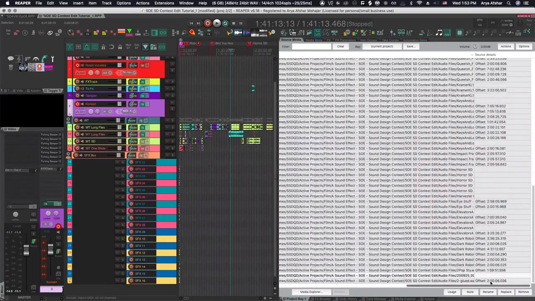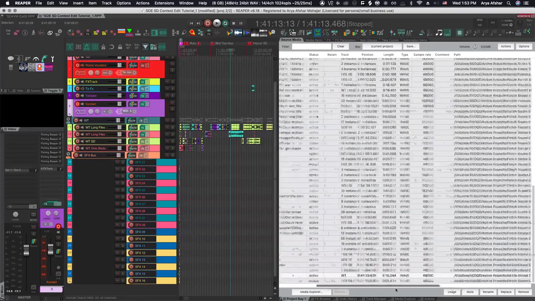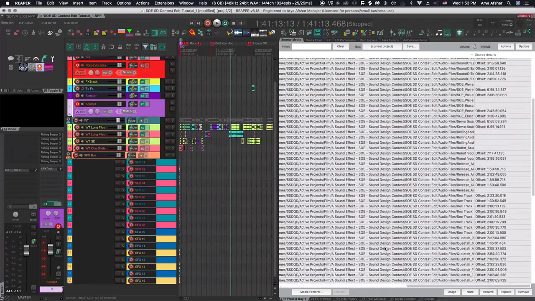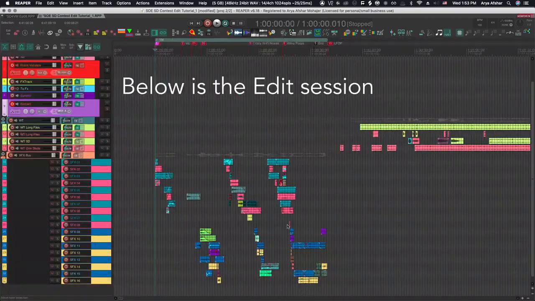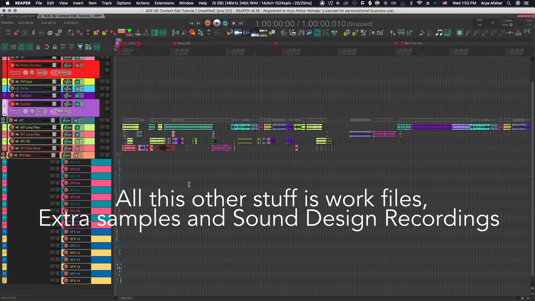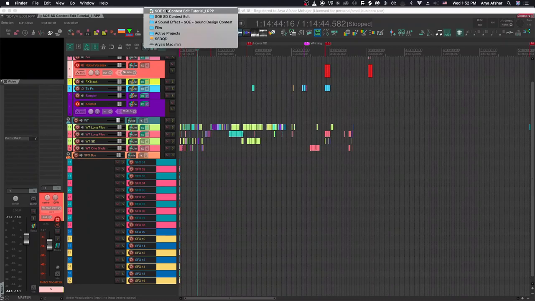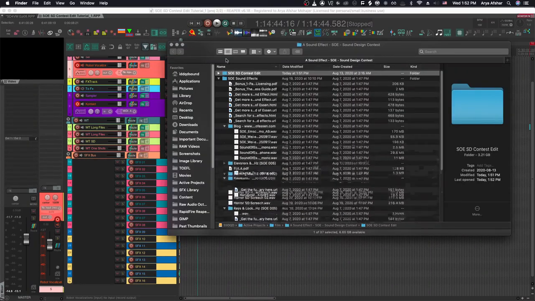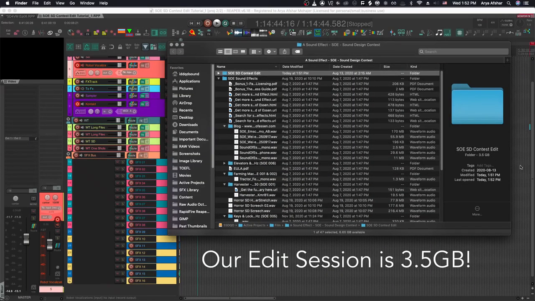Since your path is relative, you can also move this project to other drives or other systems and it would still open, no problems. Next, we want to minimize the file size for the project. During the editing process, you may have imported a number of files to your projects or glued new files and so on, all of which are now in your directory. Let's check our directory size real quick. And yeah, we can see that it's 3+ GB. We don't want to send a bunch of garbage to our mixer, so let's clear those up.